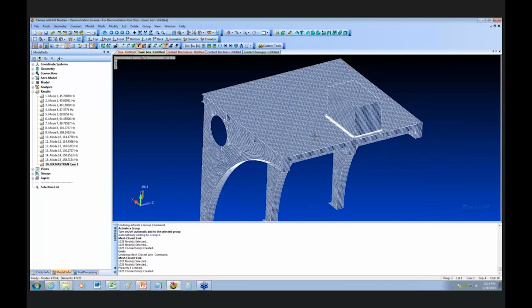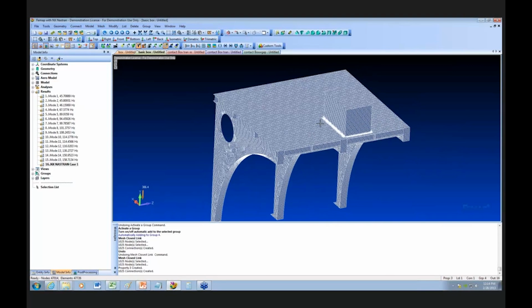So the first thing is I'm using gap elements, so I have springs. At contact, I'm going to have a spring constant, or springs, in between there. I wanted to figure out what stiffness I need for the springs.